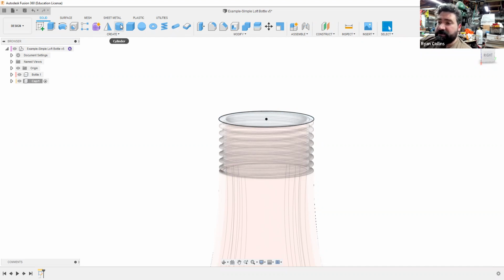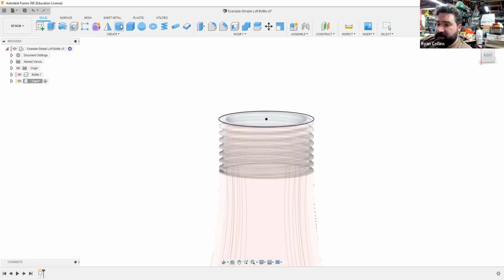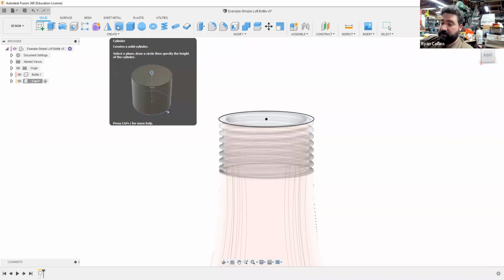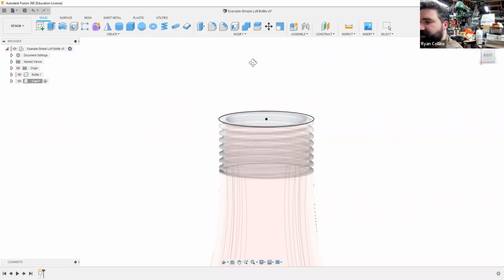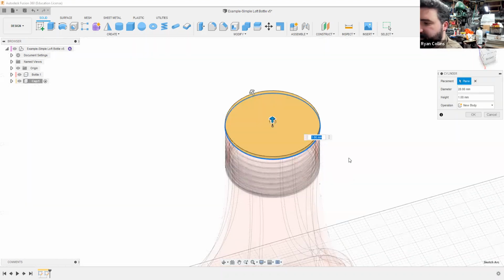Let's instead use a cylinder. I just wanted to show you from more of the standard of what you're used to working with. Now let's do something a little bit easier. The cylinder tool, along with all these others, just goes straight to creating a solid form. And a cylinder is obviously a cylinder. So let's start on that plane right there, smack in the middle. That is a 28mm cylinder. And now I can extrude it upwards.